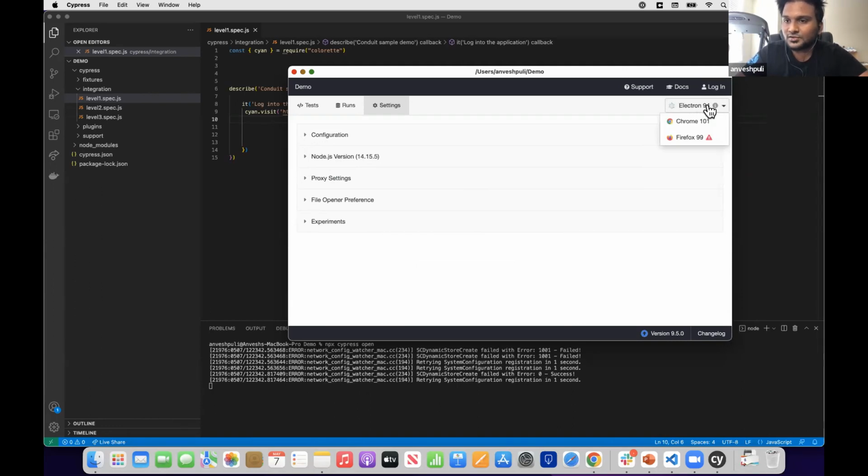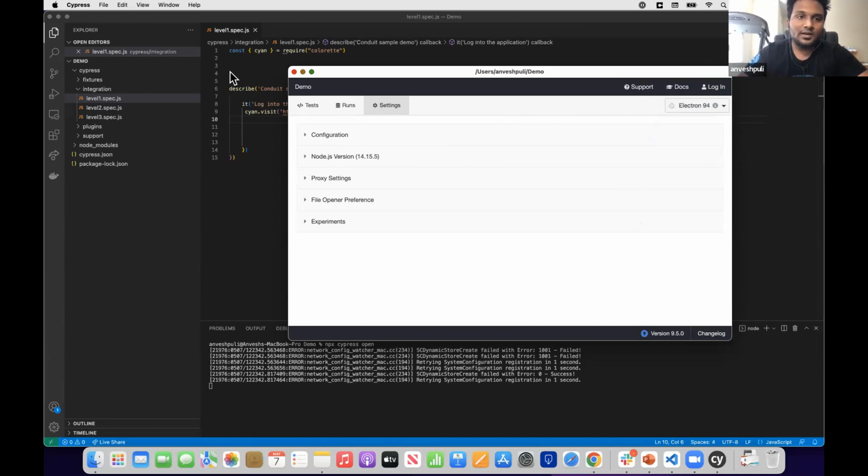You can choose Electron or Chrome or Firefox or any other browsers installed on your local system. When you run Cypress, it automatically detects whatever browsers you have on your operating system and gives you a bunch of options. For now, I have Electron, Chrome, and Firefox installed in my system, and that's why it gives you the 3 browsers to run.